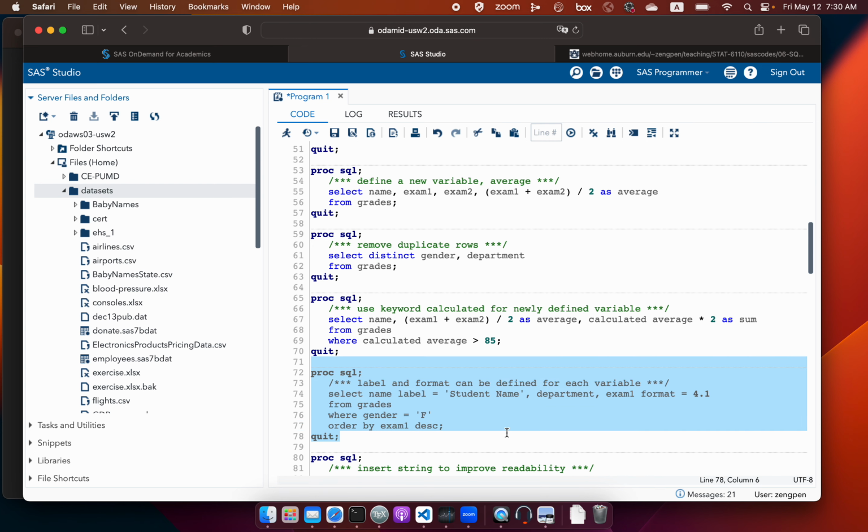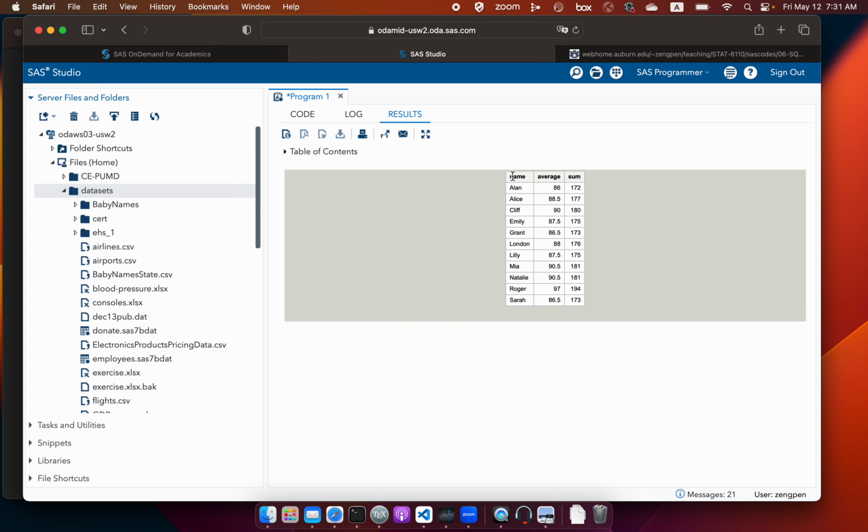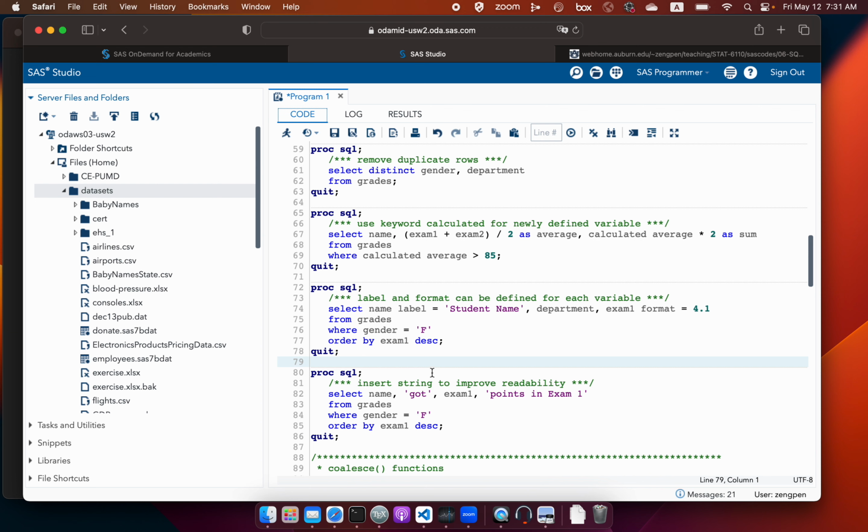What is this one? This means you can specify a label or a format in your output. When you show the result, usually the columns are identified by the name of the variable. Instead of the name, if you want the text to be more meaningful, you can use a label. If you want to specify a label just after the name of the variable, you just say label equals, and include the label.